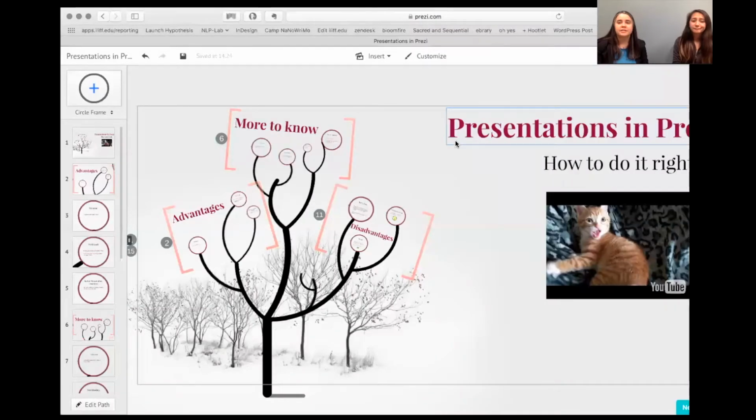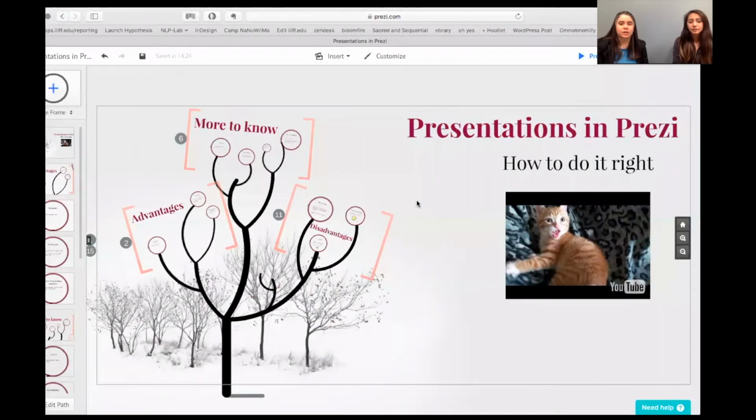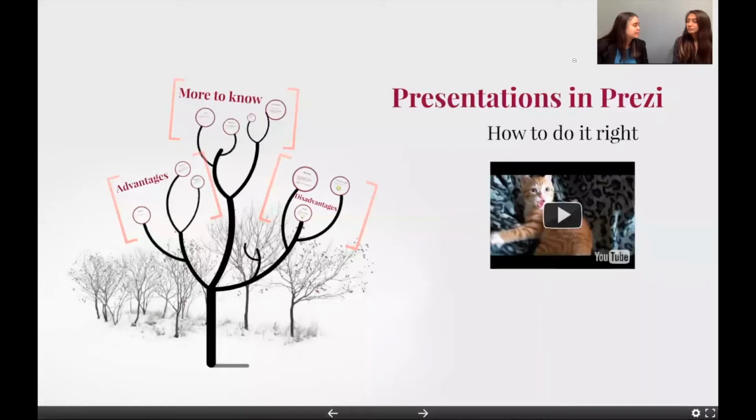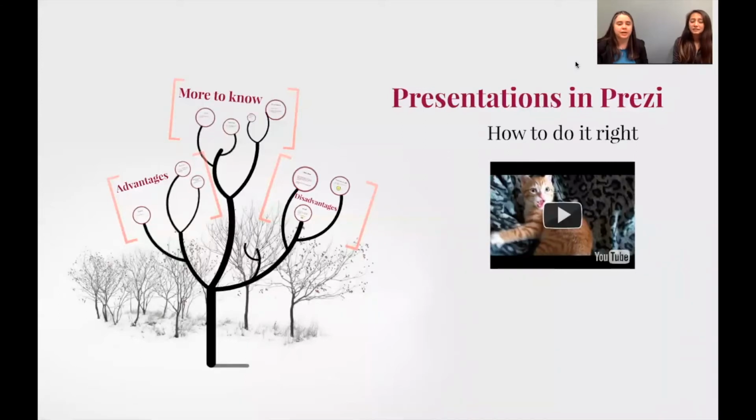Let's take a look at our final presentation tool. So this is a little bit newer one, but it's been around enough that I think you may have seen people using it. This is called Prezi. So Prezi is a presentation software that's completely online. This is what the dashboard for working with it looks like. Let me just take you through a Prezi to show you what's going on here.